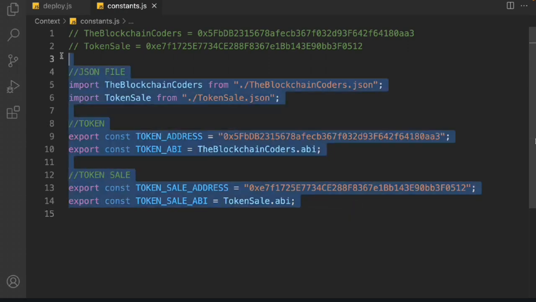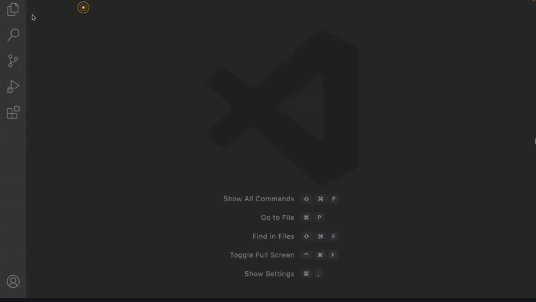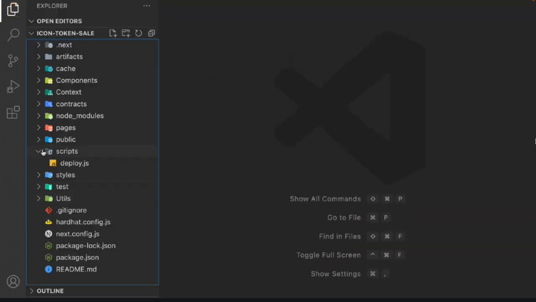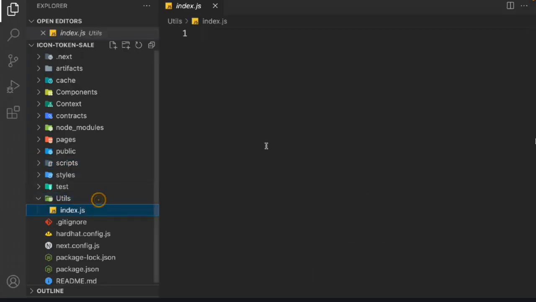So far things are looking pretty good. Close this one, and now you can come back. Looks good. Now you can come back to the utils, and let's create and write all the functions for our helper. Before we proceed ahead and start working on our actual function, let's create all the helper functions which allow us to communicate with our smart contract, connect with the wallet, and get the basic information about your contract.